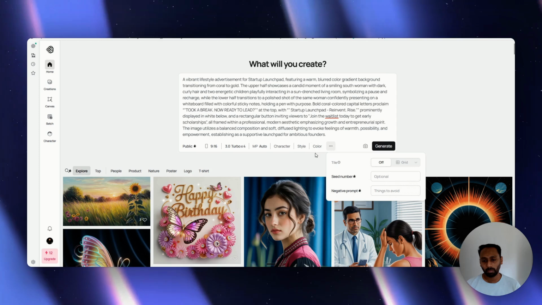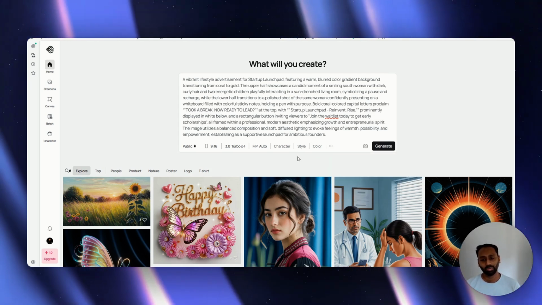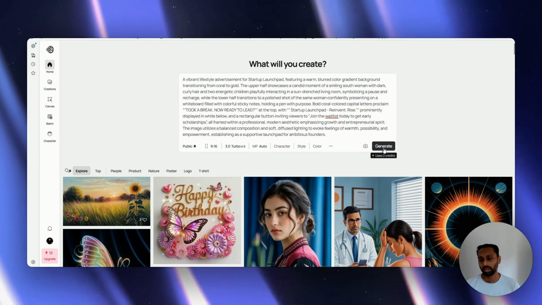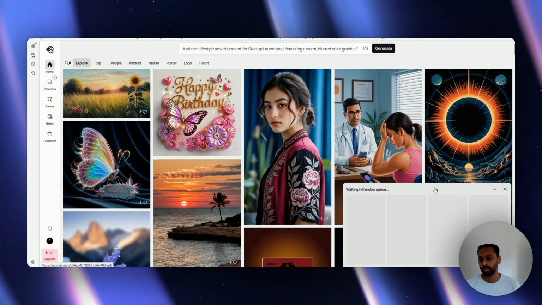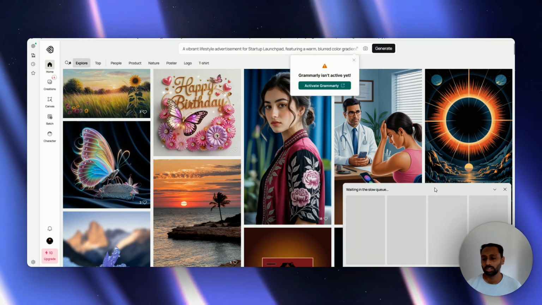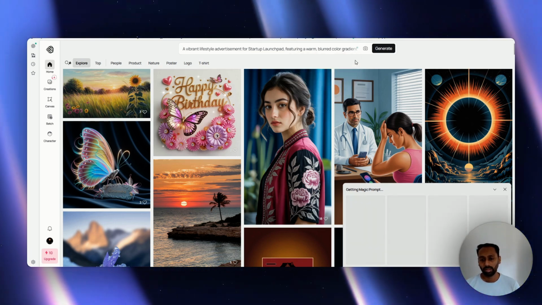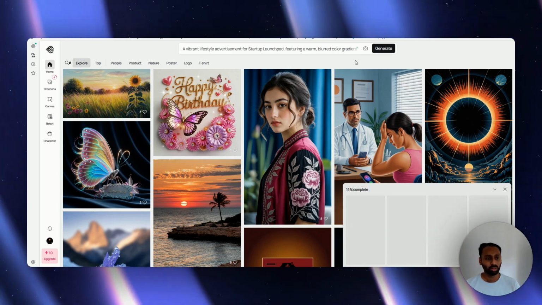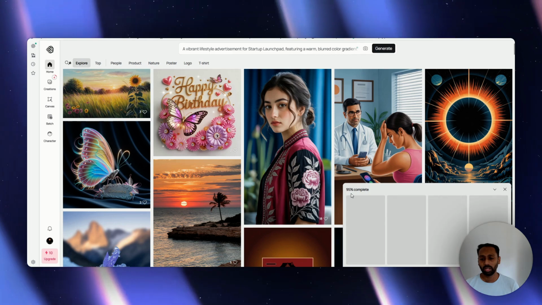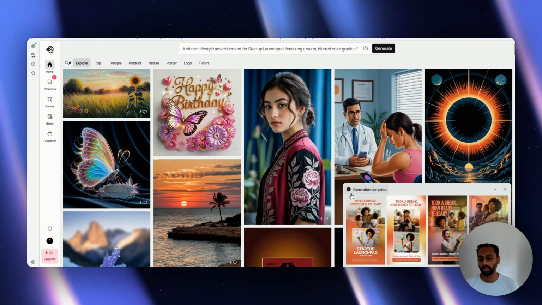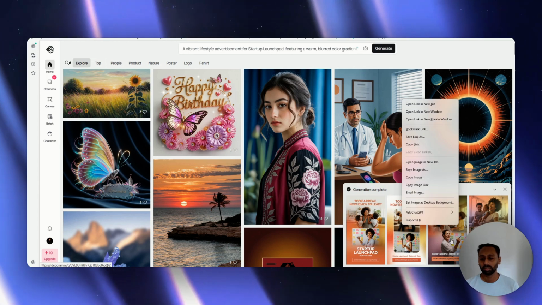So yeah, essentially it's very simple. You just put the prompt, give your specification, click on generate, and boom, you get the whole poster up and ready in, let's say, 2 minutes, right? That's the beauty of this whole tool. Let me just show that to you, right? So it's generating and it's almost completed, and you could see four stunning posters that have been created, right?